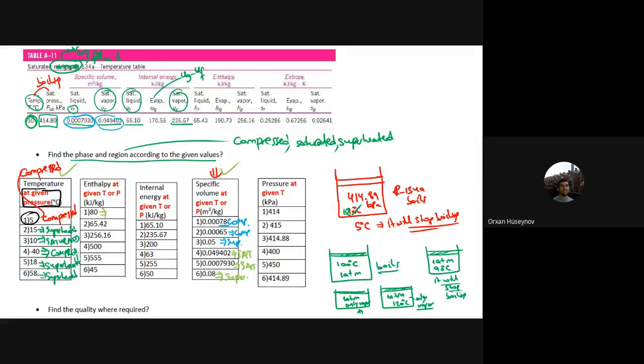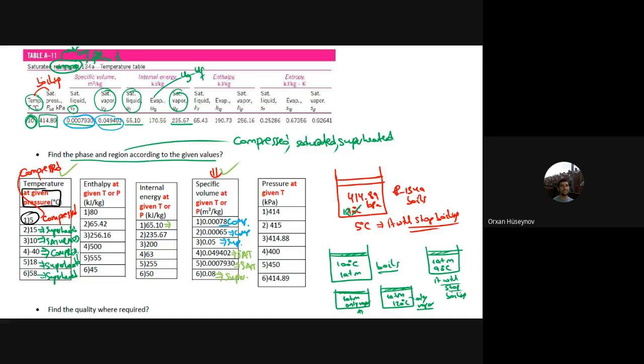Let's start with the first one, the 80. So write your comments. What do you think about the 80? Is it superheated, or saturated, or compressed? So let's see your comments. For the internal energy, sorry, this one is enthalpy. I should erase it. This one is enthalpy, and we are talking about the internal energy, which is this one.